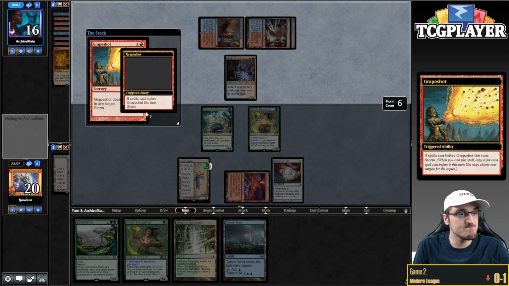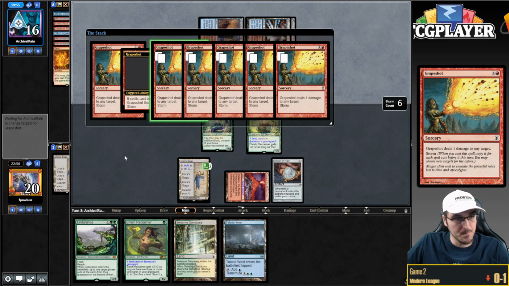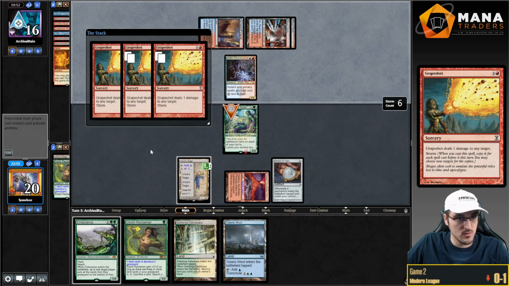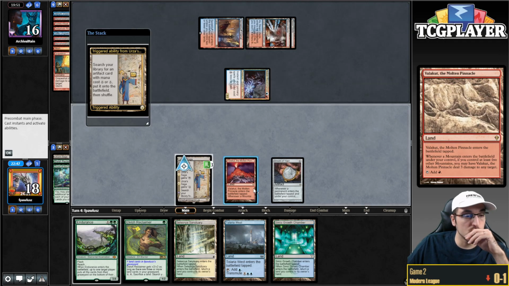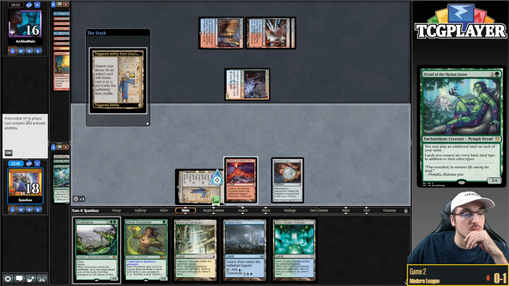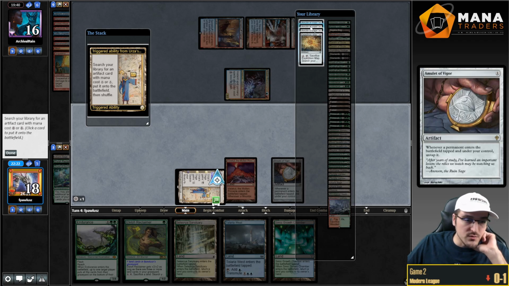Seems like a pretty good play. Yep. I imagine they're just gonna clear the board. Yeah. So, float mana, 6 mana. So we have to find a second Amulet here.